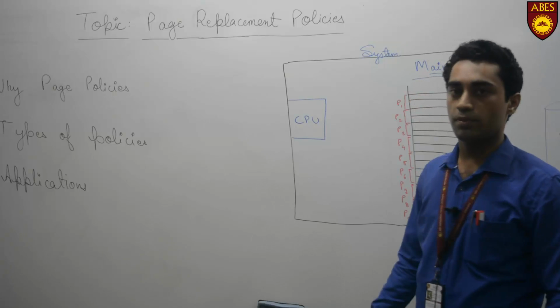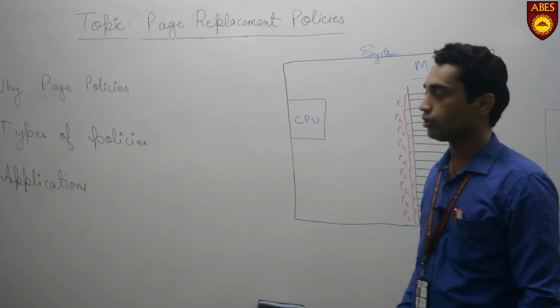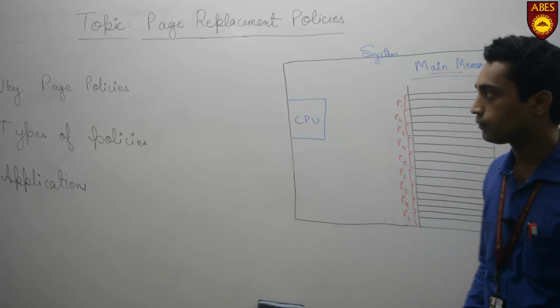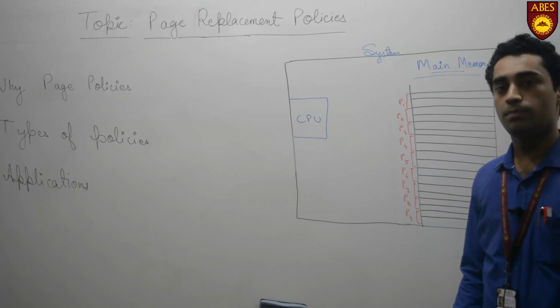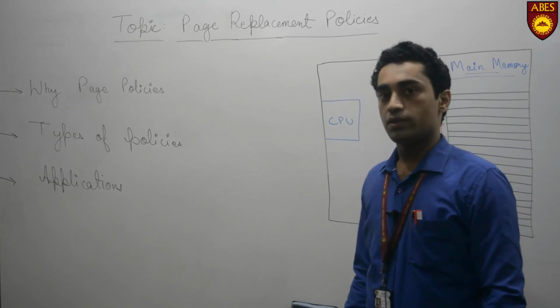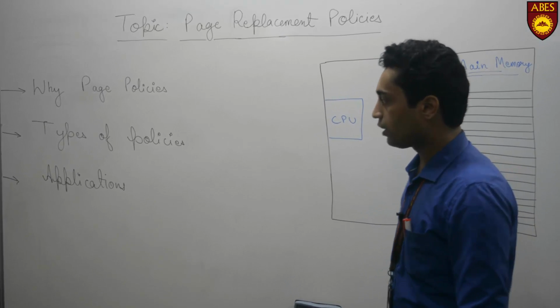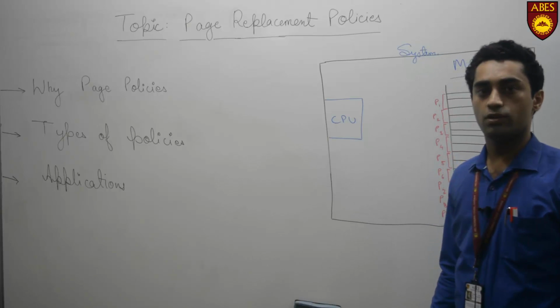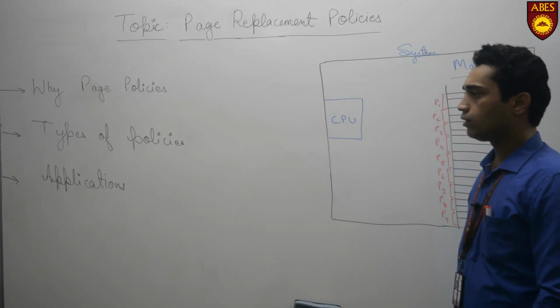Today we will discuss the topic page replacement policies. It is an important topic of operating system. So the first thing is why we need page replacement policies. Then we will focus on the types of the policies and one numerical with some real life applications where we are using the page replacement policies.